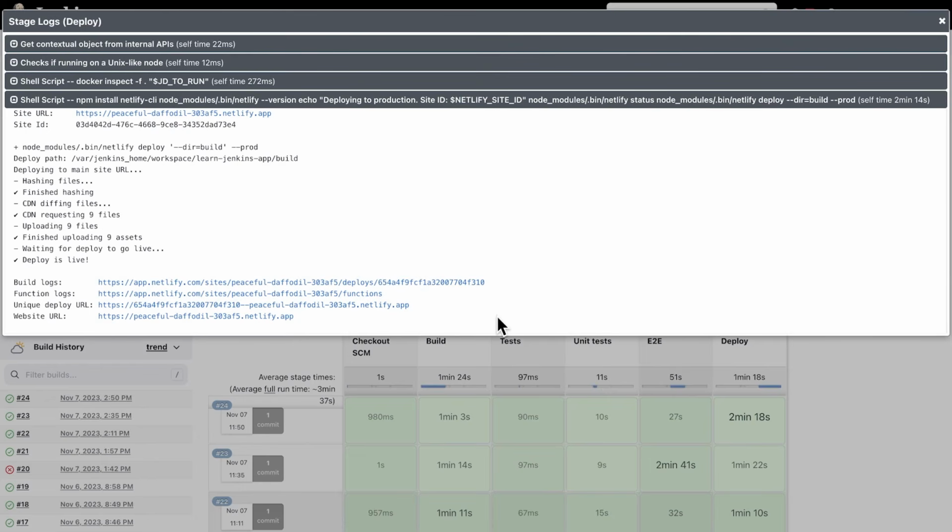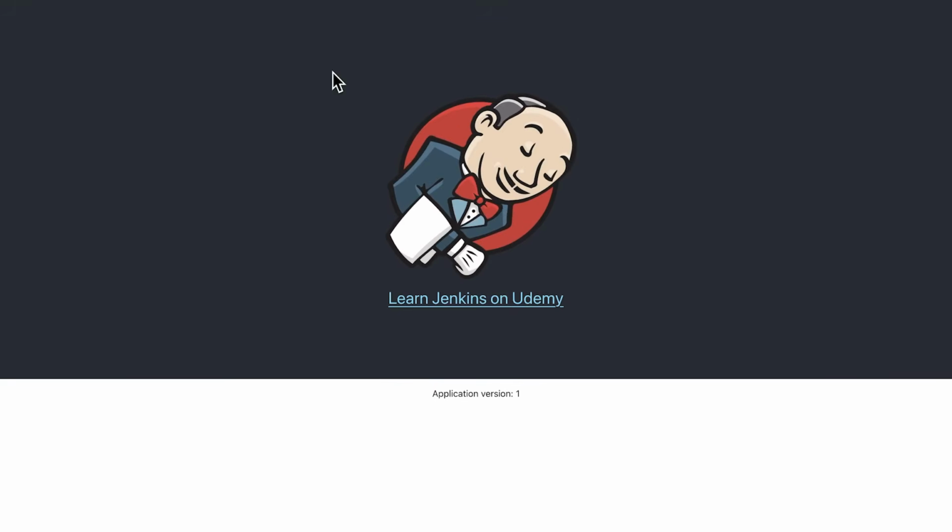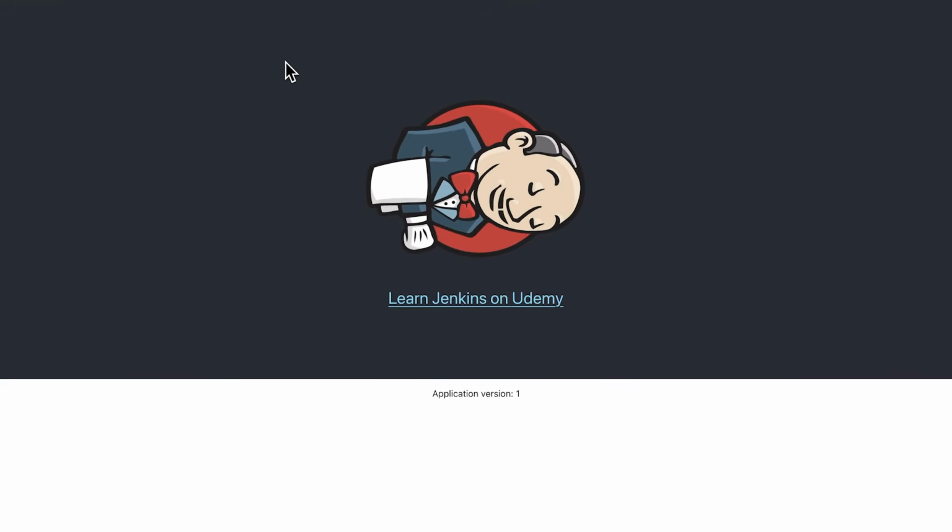Now, how do we know if the deployment has been successful? Well, there may be no errors. Maybe here, even the job somehow is successful without us checking the logs. We should also manually check to see if the deployment has been successful. So we can click here on the website URL, and we're going to see here we are at netlify.app, and this is our application name.